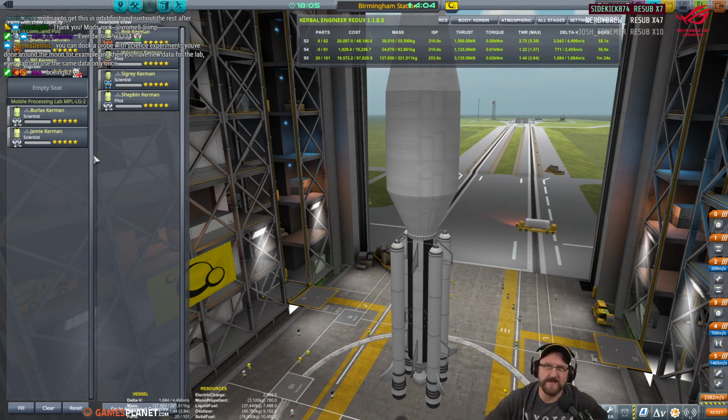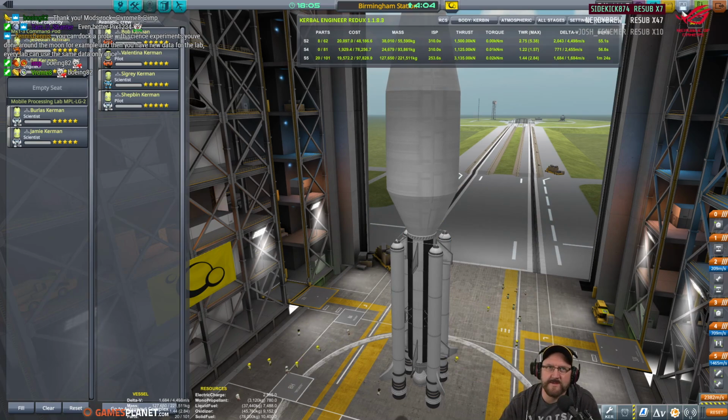You can dock a probe with the science experiments you've done around the moon, for example, and then have the new data for the lab. Every lab can use the same data only once. Interesting. And they just multiply the science up, do they?